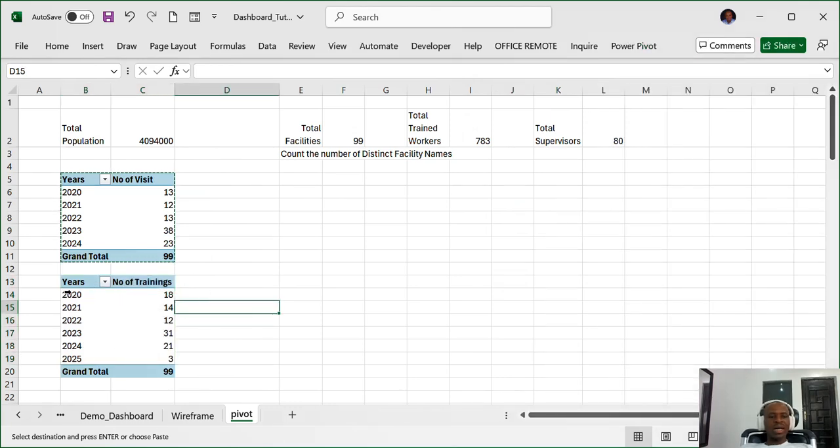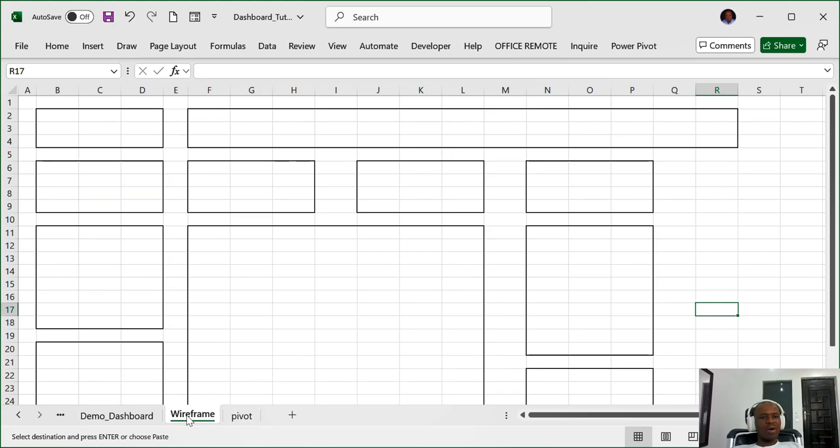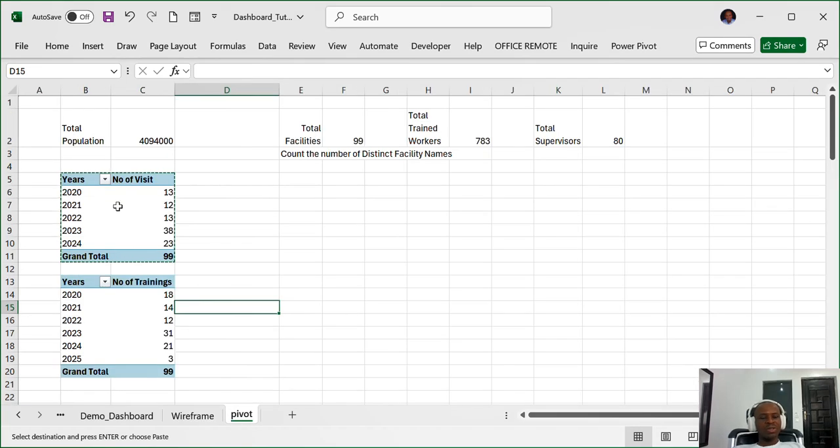So you could see that the two are not giving exactly the same value. This is sufficient. When we are now returning it to our dashboard, we could choose how to go about it so that we would have the year listed, this value listed, and this value listed.